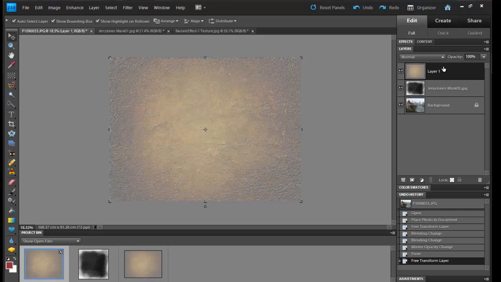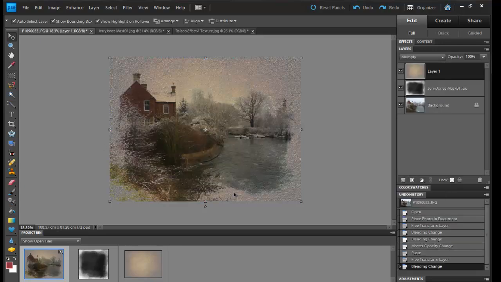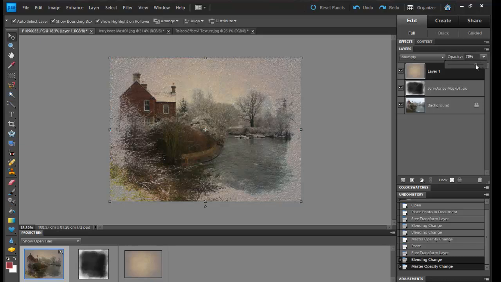The blend I'm going to apply here is Multiply. And that's given it a sort of an old world look with a ragged edge. And I really like that. But you might decide, again, that's a little bit too strong. So you can go to the opacity and you can turn that down. And that's probably a little bit better, not quite so strong. So there you have an interesting picture.